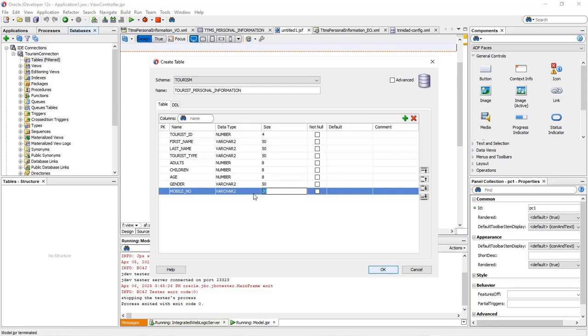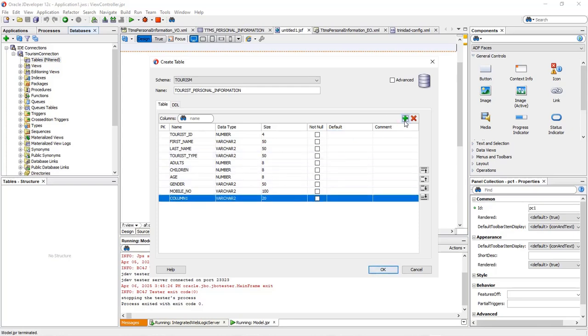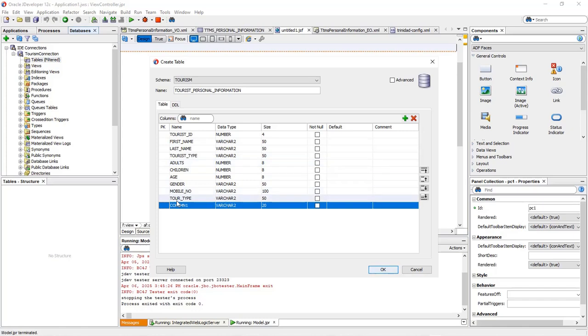So you can consider this as 40 or you can consider it as 100. Now tour type is self or package. So it is of type varchar2. We can give it as 50.